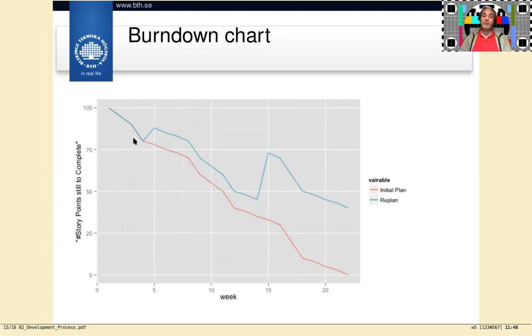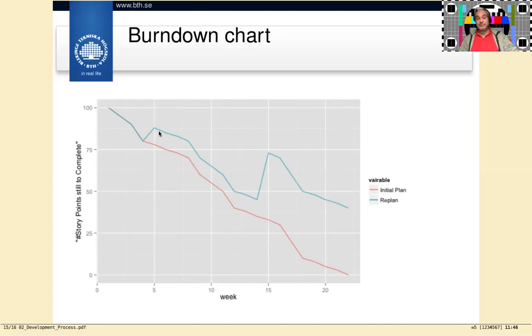What will happen eventually is that sometimes we will get new user stories, some user stories might be reprioritized or reassessed in terms of their size, and so on. So we would do replans. At this point, week 4, we replan and we realize that we actually had more to do than what was originally planned. So the number of story points left to complete goes up, and we can put this into the graph so we can see that at this point, if we stick to this, if nothing more happens, we are going to be a couple of weeks late.